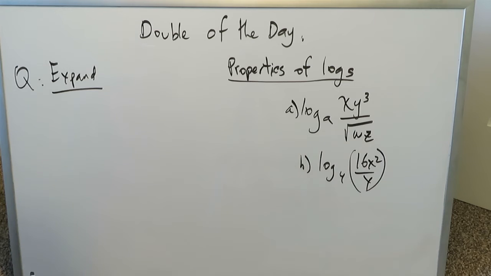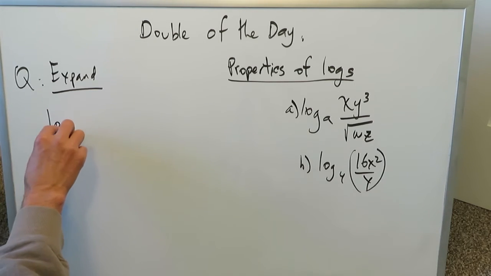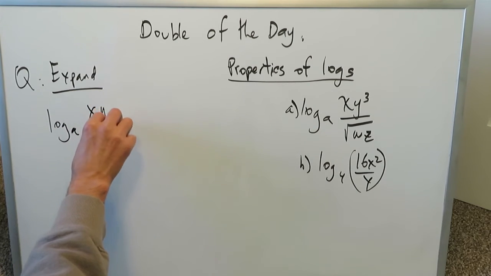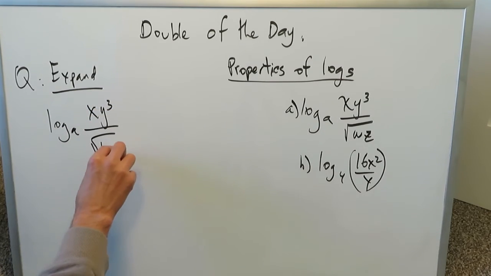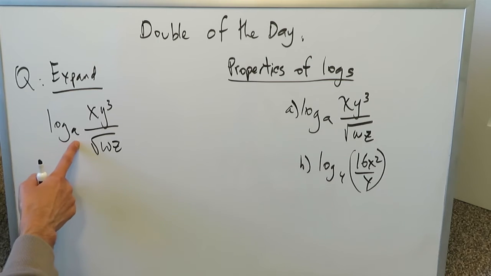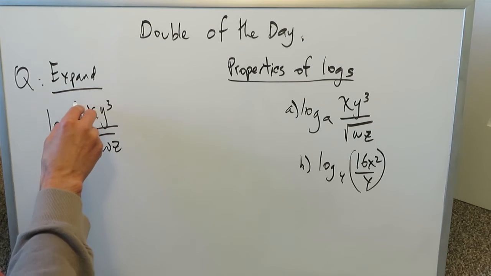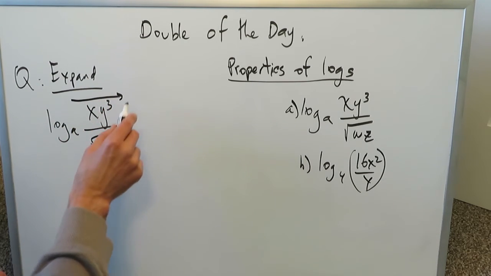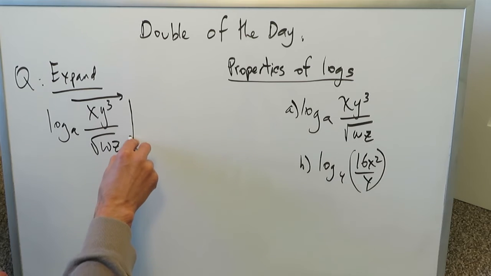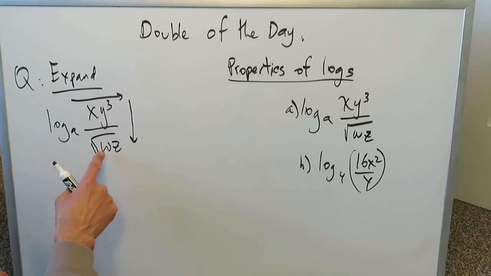Here we're looking at an A and a B in this question, so let's look at A first. You have to expand this condensed expression and open it up using properties of logs. You have log base a, a common log, of x y cubed over root z. How you work with this is you work with it in this direction. Start from left and go right in the numerator. Then shift down into the denominator, and then in the denominator go again from left to right. And then you'll expand it out using the laws you know.